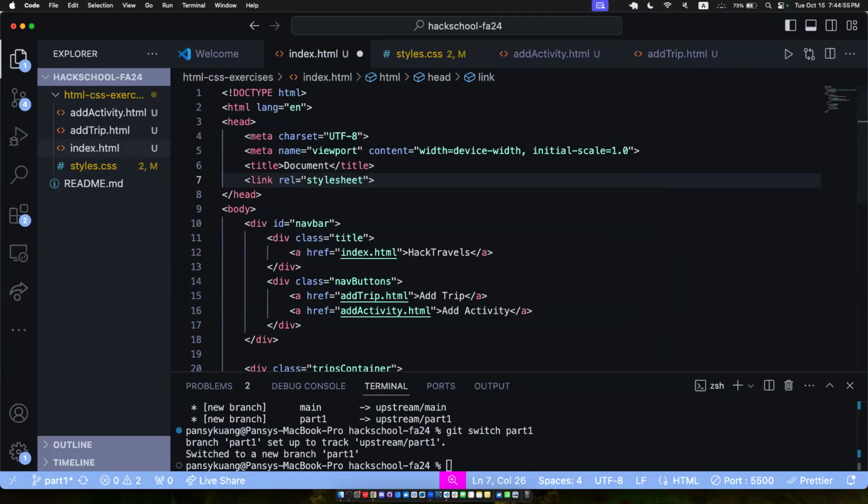So we'll make this link a style sheet, and then we'll link it to our file, which is styles.css. And then make sure to link this on each HTML file.